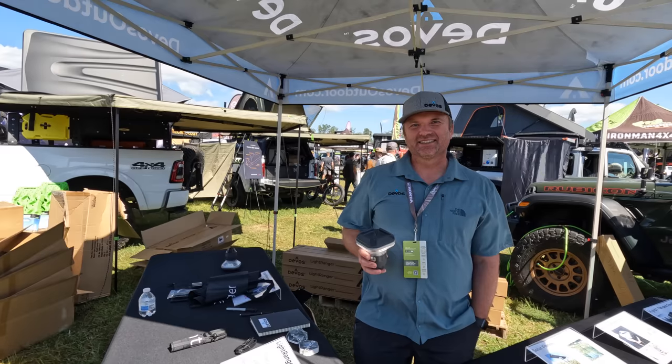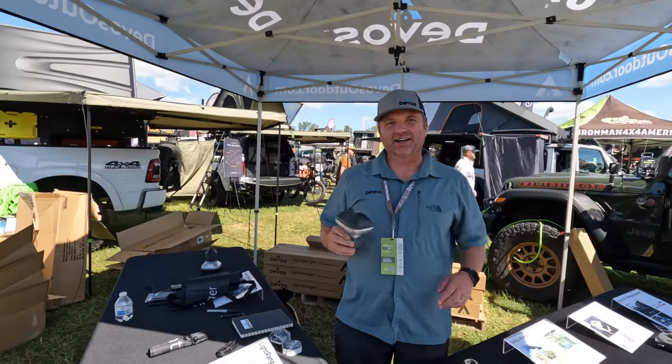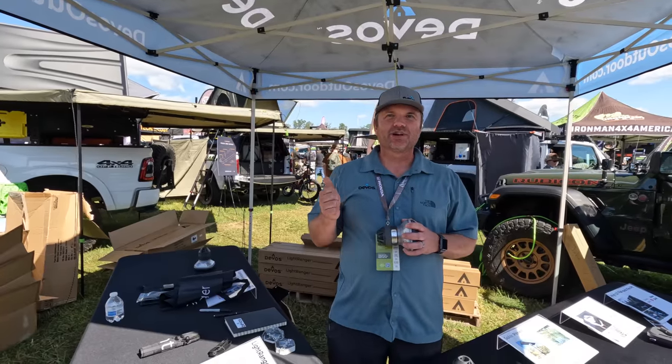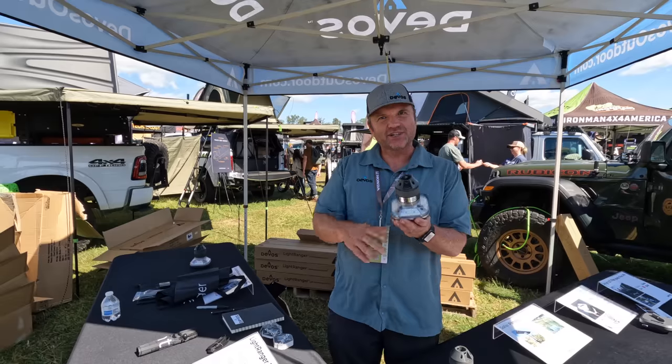I don't see the lenses. I know that you also have lenses. We do. We sold out of them already. You did. We apologize, okay. But yeah, it comes with three lenses. It comes with a red, an amber, and a soft white. Okay. And you just snap on the bottom, and it changes the color of the light.